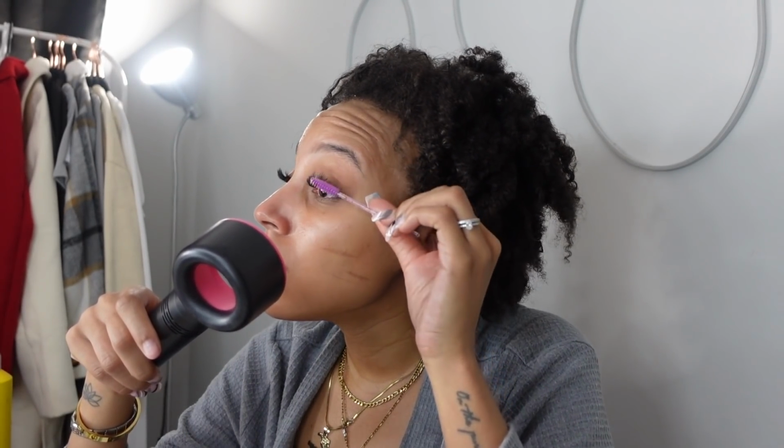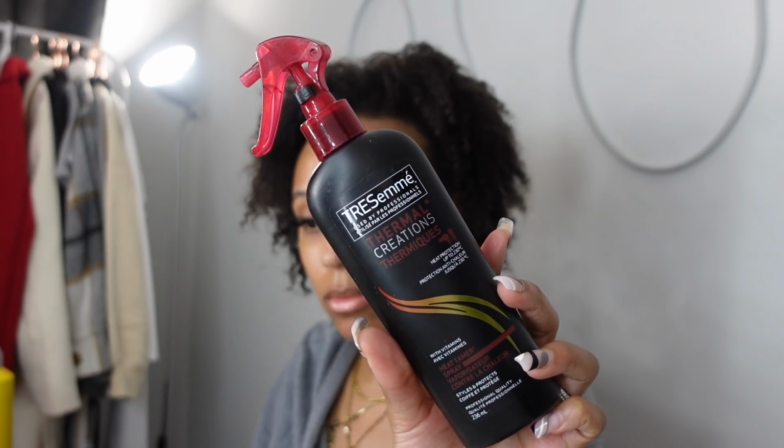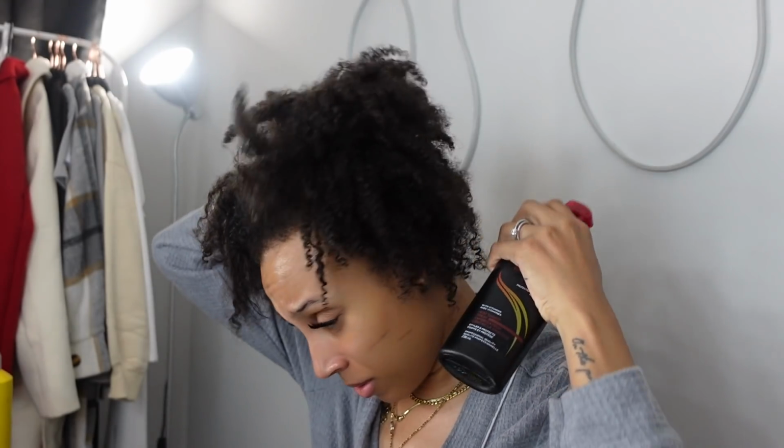All right, so as soon as I get out of the shower, I like to prep my lashes because they get wet, obviously, my lash extensions. So I just blow dry them using a lash brush or comb, whatever you wanna call it. And then I move on to my hair. So I'm using the Tresemme Thermal Creations heat protectant. I think it's a pretty good heat protectant for the price. I don't see a big difference compared to the high-end ones which I've had before.